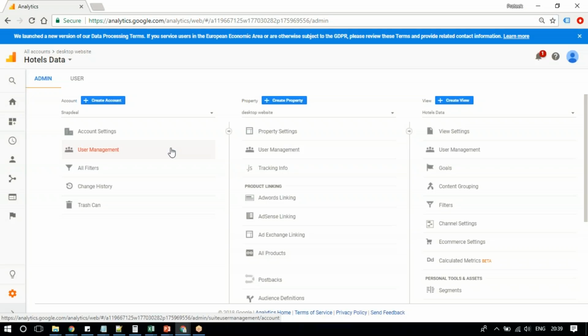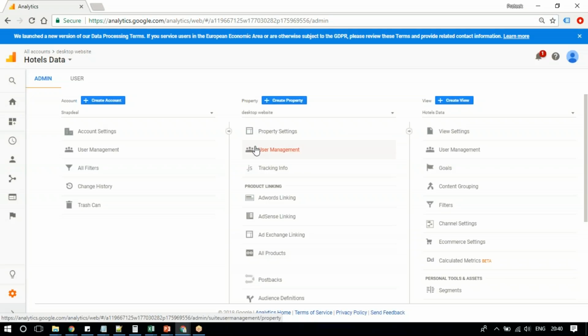So again, needless to say, it is very important to make sure that we are using the user management under the view most of the times. 99% of the times you will be using this user management under this view, because we only want to go ahead and give one or two different accesses to one or two different views, nothing more than that. Properties of course are a little bit higher kind of a role. So again, just make sure that you are paying attention to who you are giving access to from the property level or the account level.